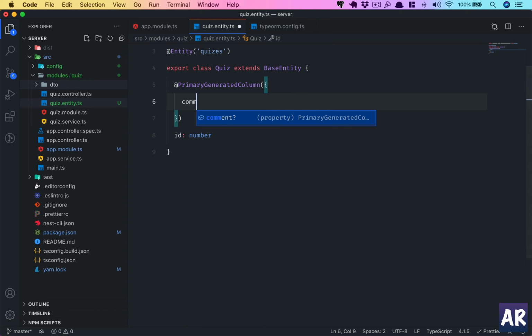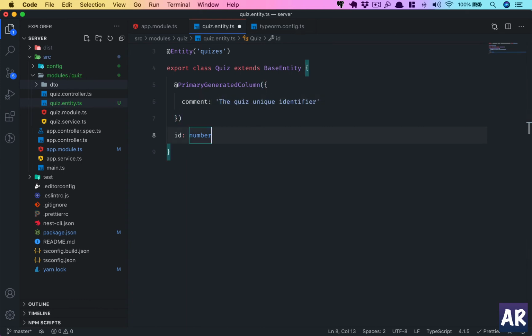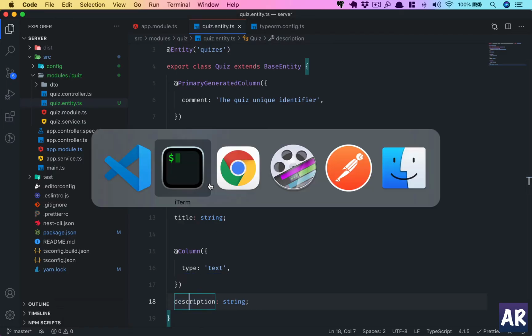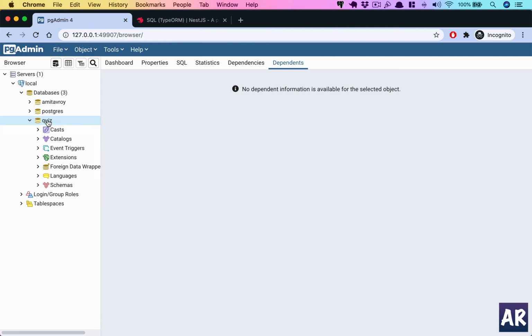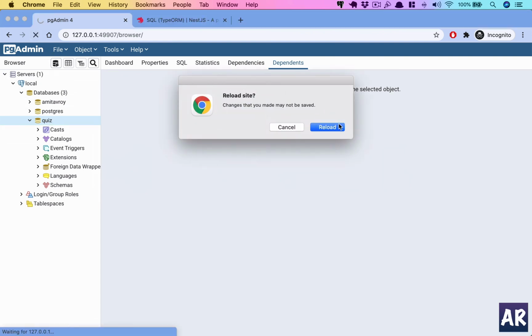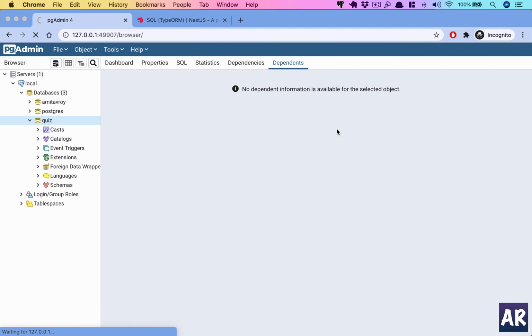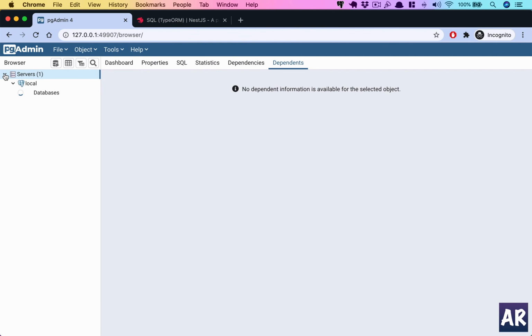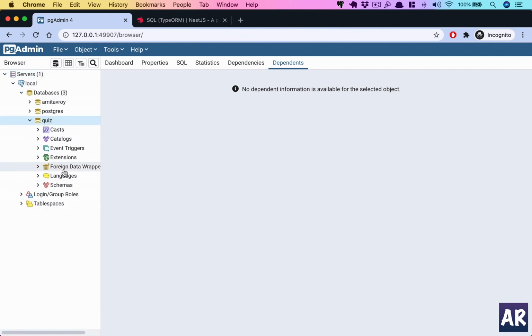And in this, I'll strictly mention the name of the table and then certain columns which we require for quiz. So this is the primary key which will be added, and you can add a comment to that table as well. And I will quickly go through the rest of the columns. Okay, so I have three columns in total: the primary key ID, the title, and the description. And with this, let's see if we have any change. I don't think there will be any change, because so far we haven't told TypeORM to load these entities, and hence if we go over here, I don't see any changes.